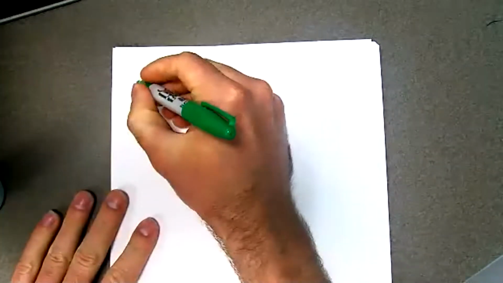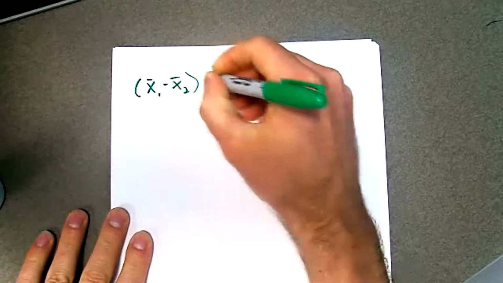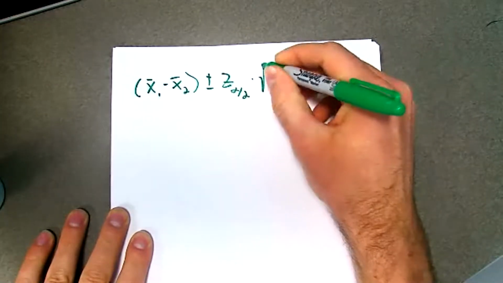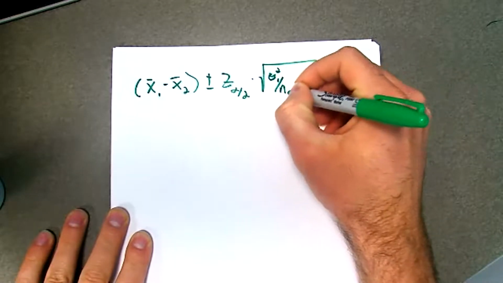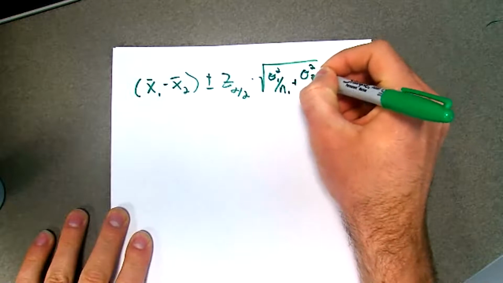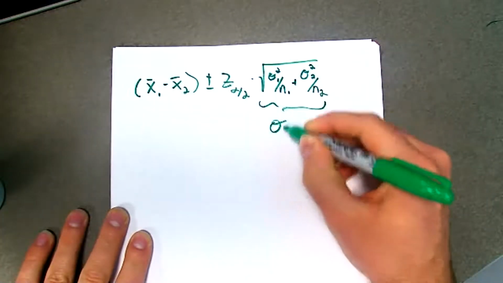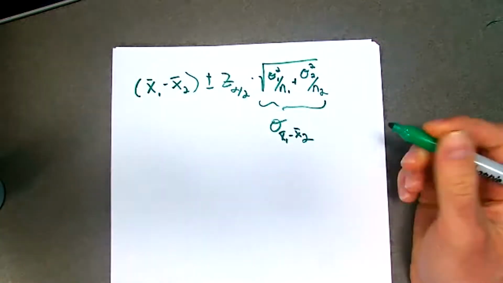Just a reminder of where we left off. If we're building confidence intervals for the difference in sample means, it looks something like this, right? It's a reference to what we did last Thursday. We had each group's population variance divided by that group's sample size, where this represented the standard deviation of the difference in my sample means.